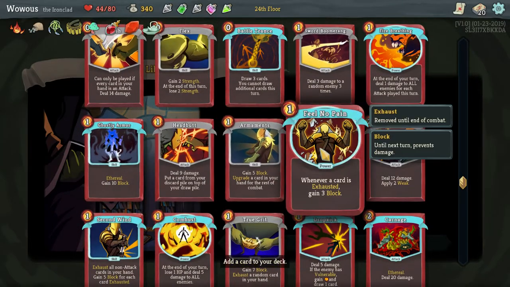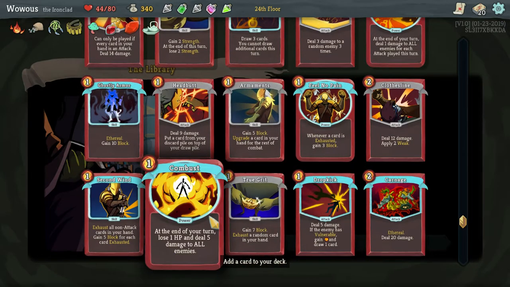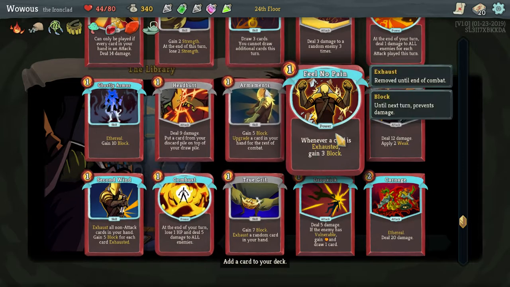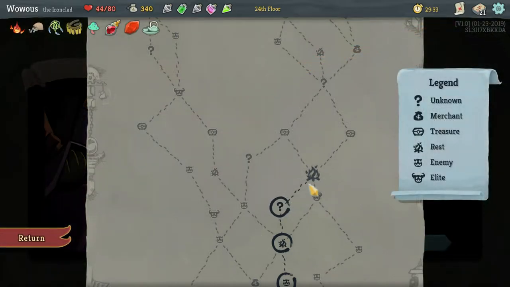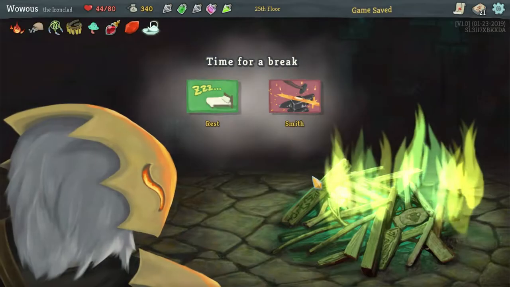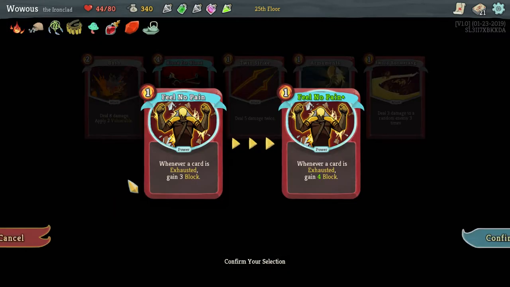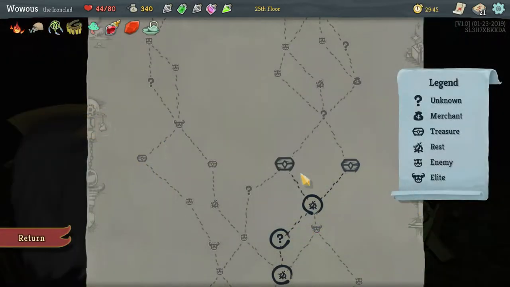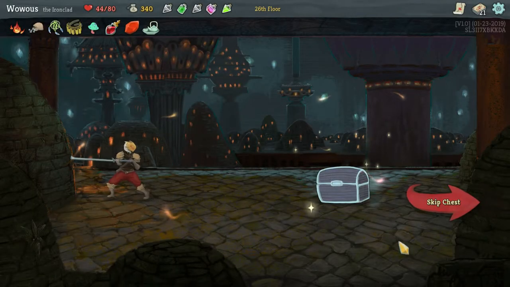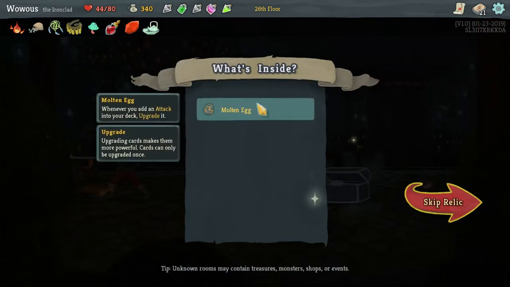We have armaments, feel no pain. I think we'll take second wind. Exhaust all non-attack cards, but I think, yeah, we're going to take feel no pain. So feel no pain is good because basically each turn that you... I'm going to upgrade this. So basically as you get those cards that disappear, like when we were facing those weird things that kept dropping cards into your hand, each time those disappear, you gain armor. So that ends up becoming like a positive.